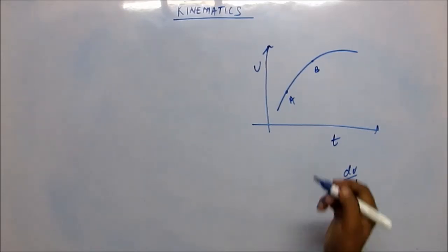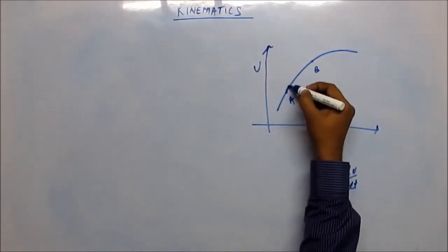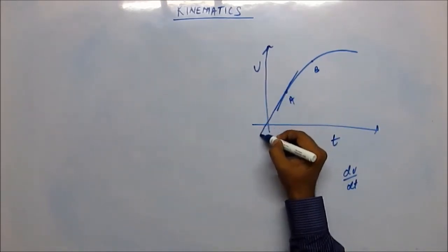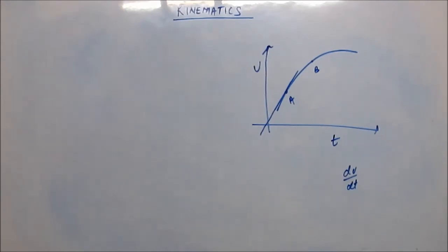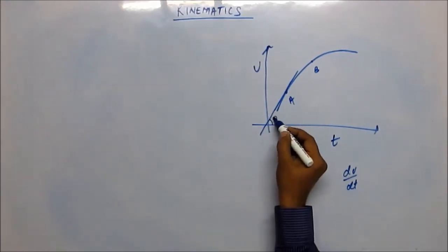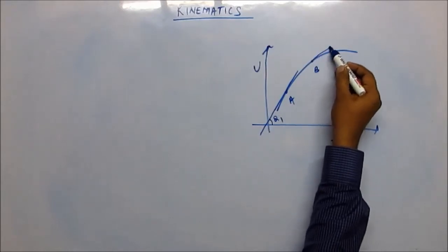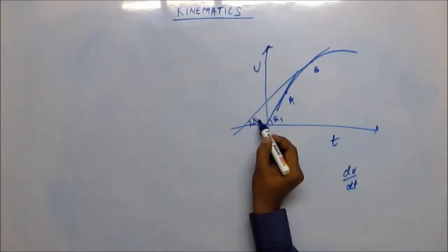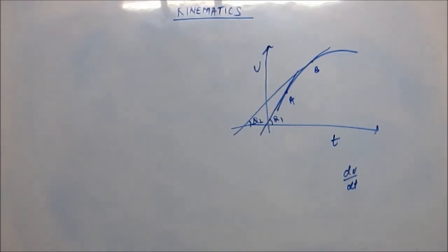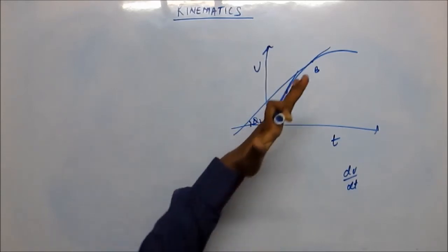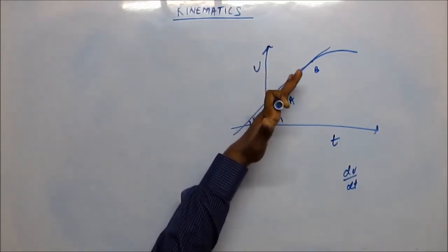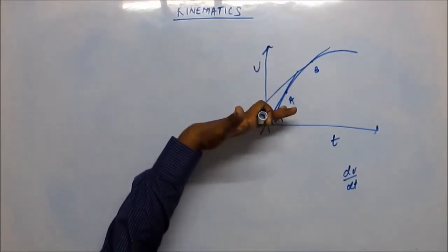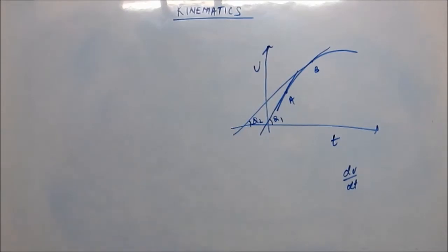Now the simple way of looking at it is, you just try and draw the tangent at A and B. When you do enough practice, you don't have to actually draw the tangent, it will be visible to you. Now this makes an angle theta 1. The tangent at B makes an angle theta 2. Now it is quite clear that theta 1 is greater, because the inclination is high. This tangent at B, the inclination is low. You can see that. So the angle theta 2 is less than theta 1.